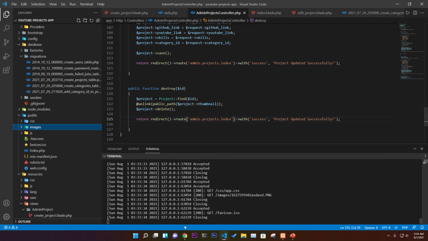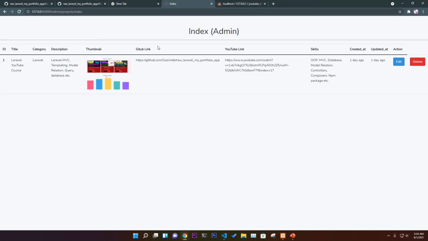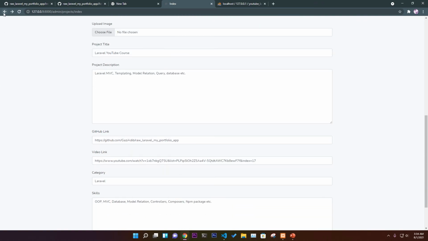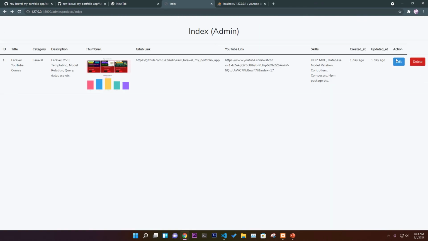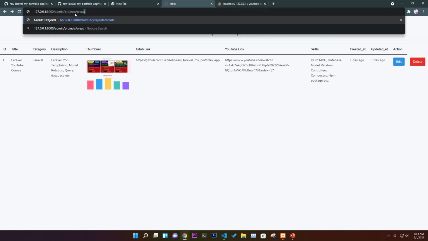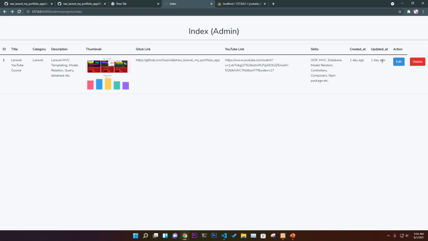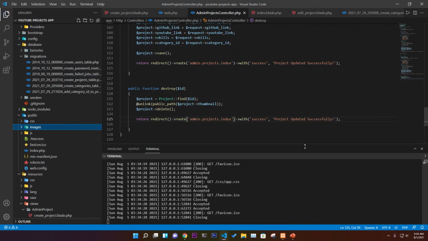So I think our delete functionality is done, and I think now we have all the CRUD functionality. We can edit it, we can do everything that we want, we can create information, we can delete this project information. So create, delete, update, and view all the information, and edit, delete, everything is done super perfectly, very easily, within a very short time. So delete functionality is nothing complex, very simple and very easy.